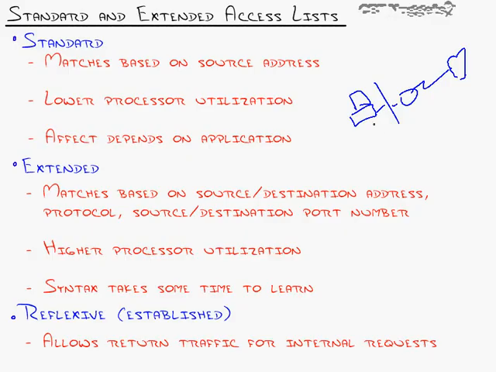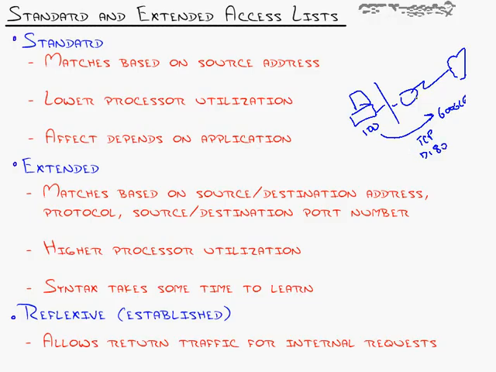If I was using an extended access list, I could say 1.100 is denied from accessing, we'll say, google.com, the google.com IP address, using TCP. That's the protocol I'm talking about. I'm not talking about protocol as in TCP/IP. I'm talking about protocols like TCP and UDP and so on. TCP destination port 80, which is web surfing.